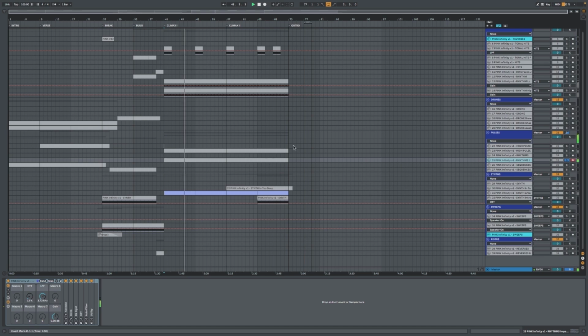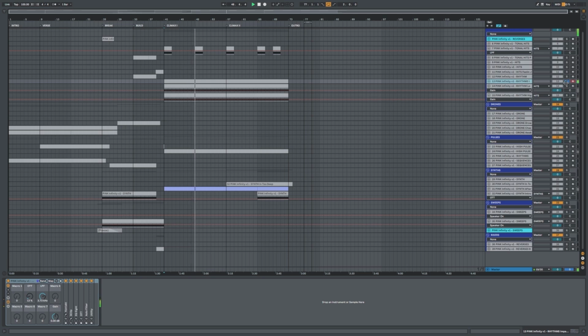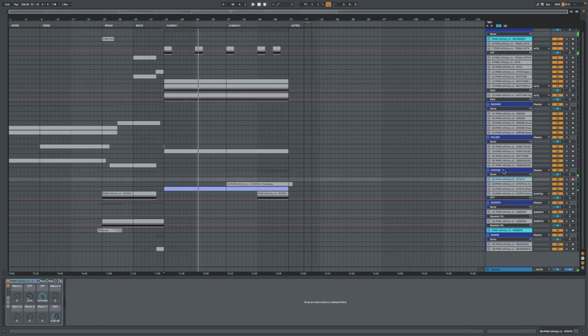Another kind of rhythm. I'm surprised this one's here, not kind of in the drums. There. Let's see. The synthesizers are a lot of fun.